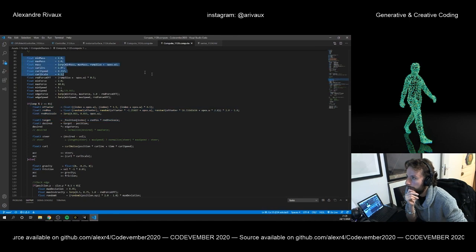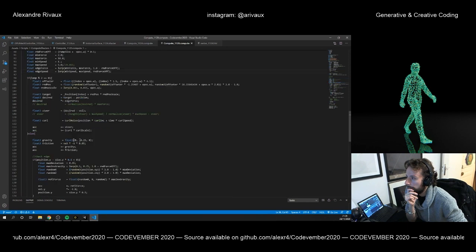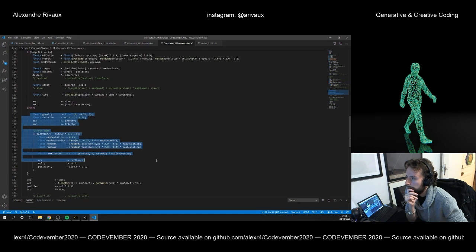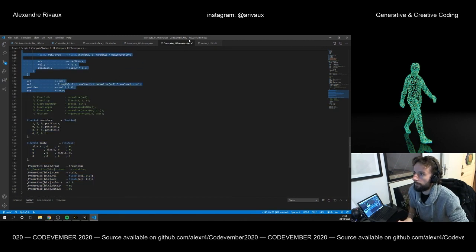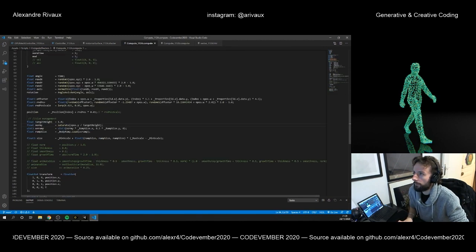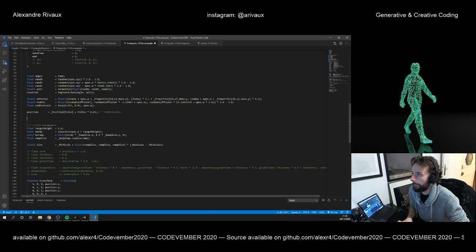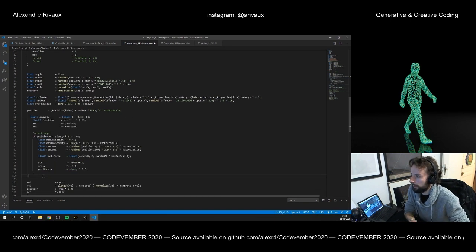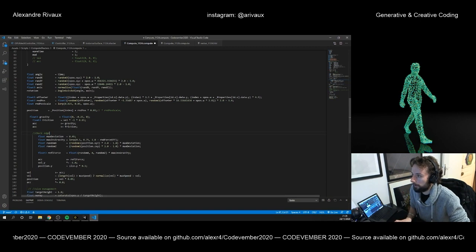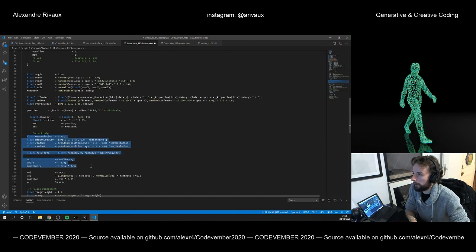and we add all these things. Okay, so we add this gravity, position and that. So let's put this here. We don't need this and this because we don't need this anymore.